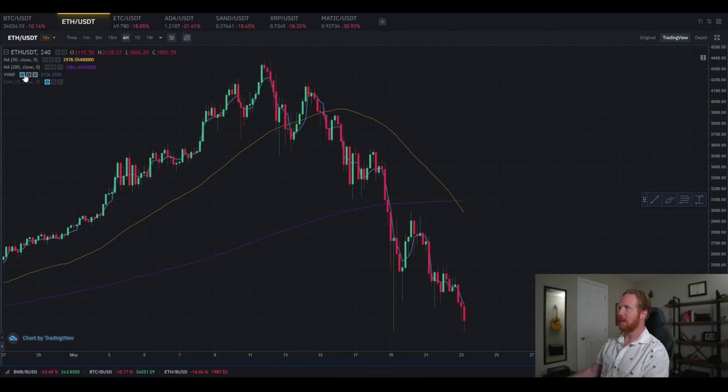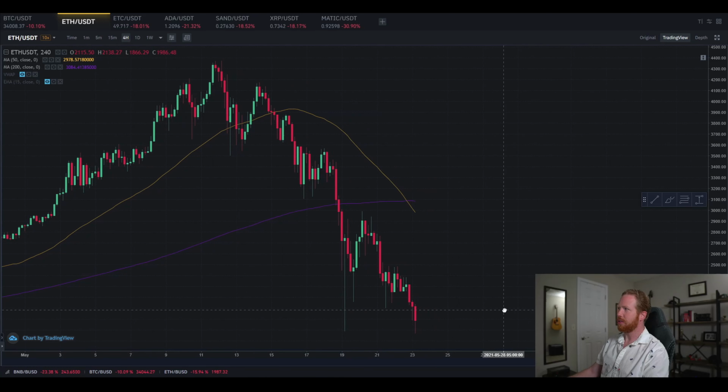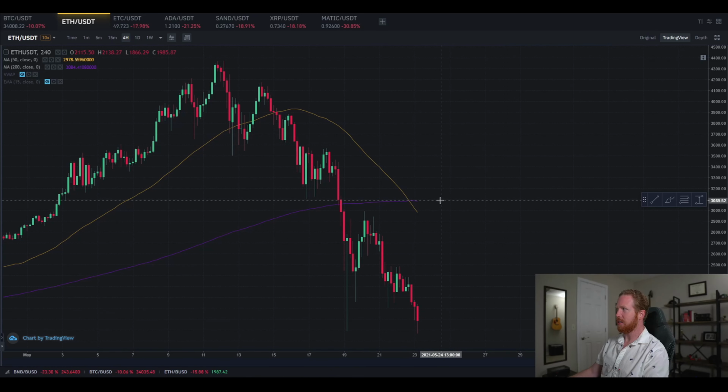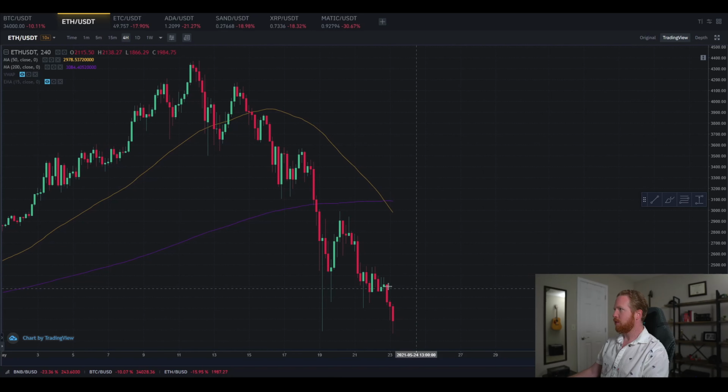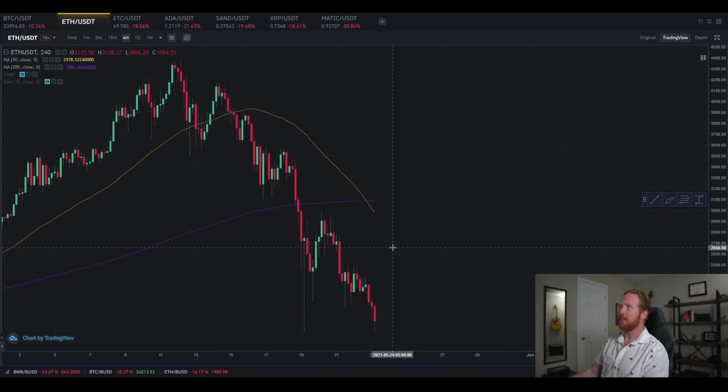Let's see how the moving averages are looking. There above, we've got the death cross here, which is basically a sign of the fact that it's working as a stronger resistance level. So generally speaking, not great shape right now, but it's mirroring Bitcoin almost to a T at this point. So you can pretty much expect Ethereum to perform equally to Bitcoin until Bitcoin decides to pull its head out of its you-know-what and get back on track, because that's essentially what's happening here with Ethereum.